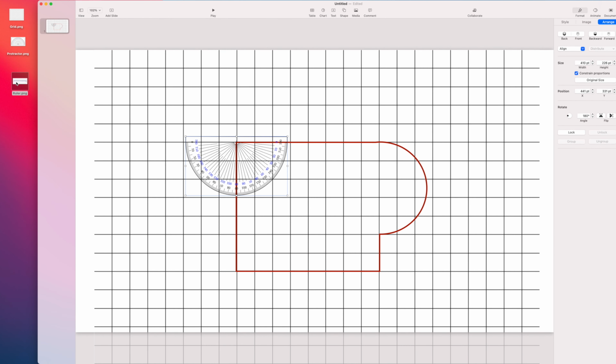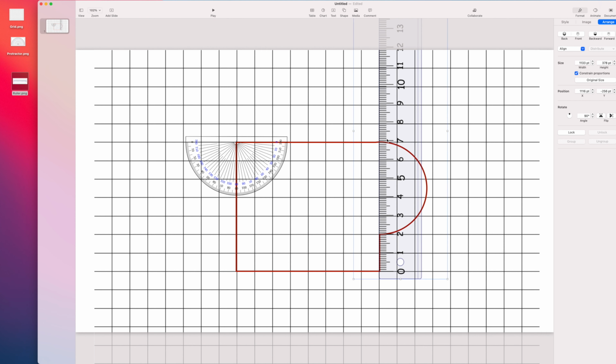back to my presentation, put the ruler in my presentation, and what I would do is I would resize this to fit the square. There we go. And now our students can measure however long they want their shapes to be. And again, I can rotate that quite easily by just typing in 90 right here, and I can use that to measure here.